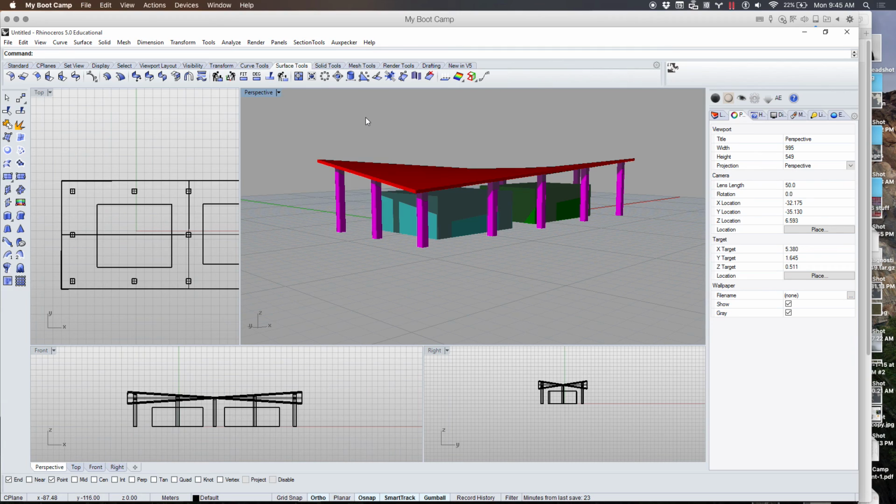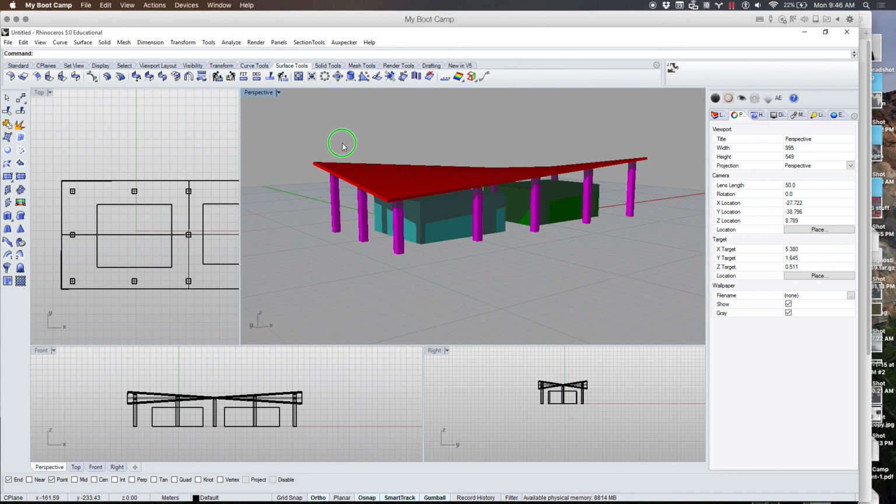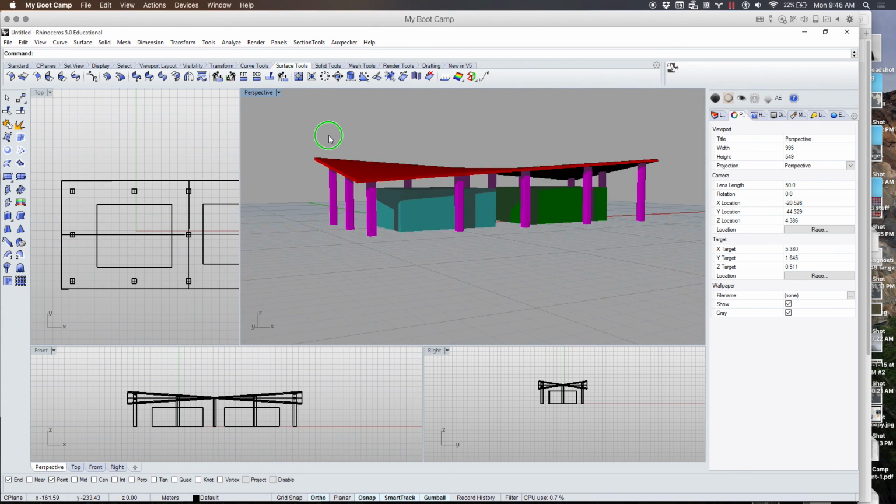Now this next step, you can obviously do the same exact thing in 3D Studio Max, but I find personally it's a little bit easier to select the objects in Rhino than with the interface that 3D Studio Max uses. This is the reason why I teach it this way, just because I think you're a little bit more familiar with the Rhino interface and how to select objects. It makes a little bit more sense.